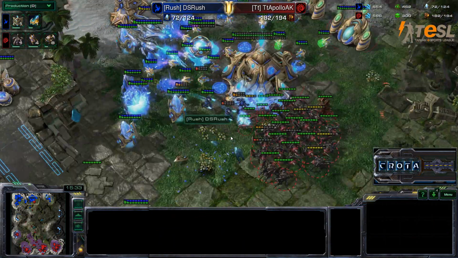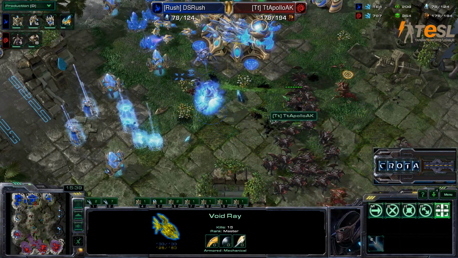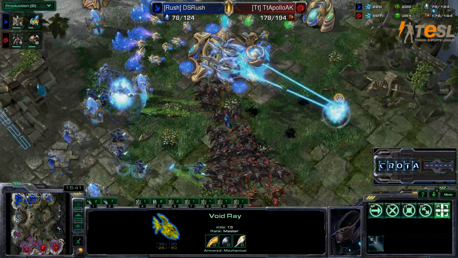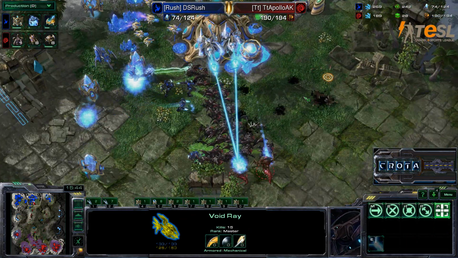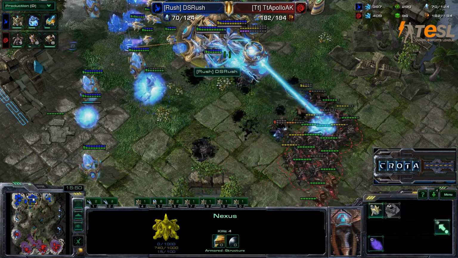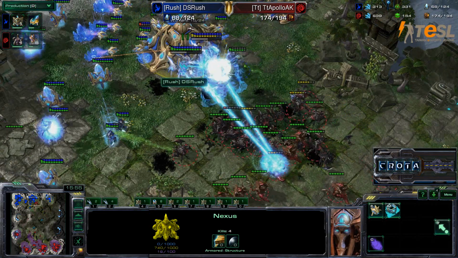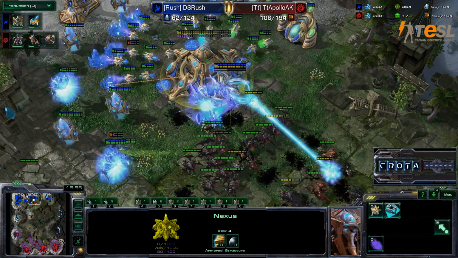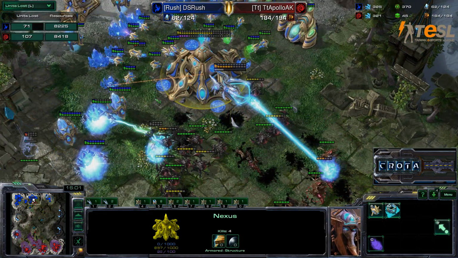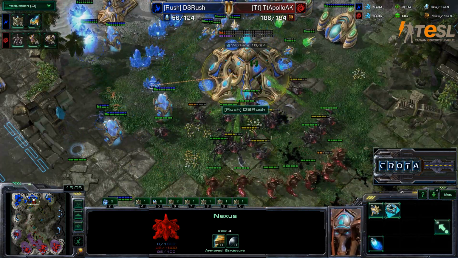There goes a Pylon. Void Rays now trying to come back in again. No Prismatic Alignment to focus down the rest of these Roaches here. Prismatic Alignment now taking down a couple of Void Rays, but the Roaches are still so beefy. Finally, Prismatic Alignment activated. The Roaches are going to be forced to retreat, but no, they are trying to engage against some Stalkers instead. And AK doesn't care that he is not trading efficiently. He knows that he has the base advantage.